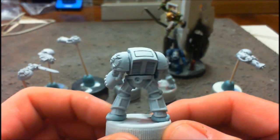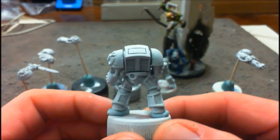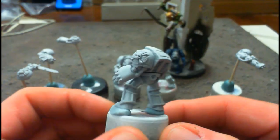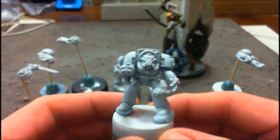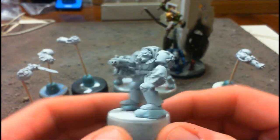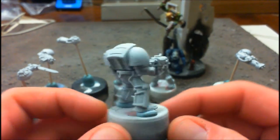For what they are, I think they're pretty good models. You know, these are 22 years old or 21 years old, and you have to remember when they were cast, these were probably top of the line or the best that they could do back then, but certainly not nowadays. I still think they look pretty cool.